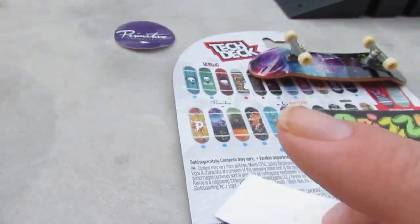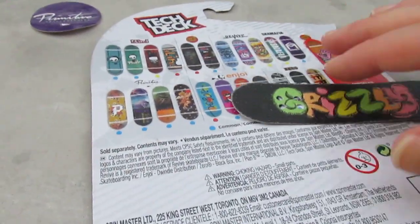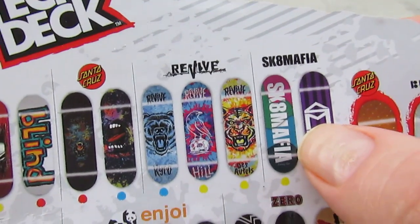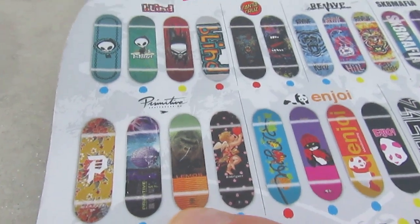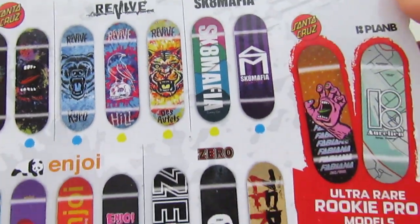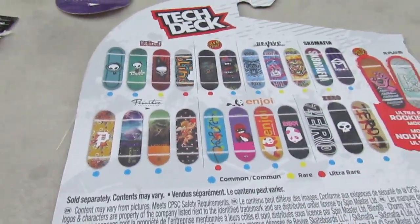Yeah. So this tech deck, it is a 29mm, guys. But I do see this tech deck and it's a 32, so you can get 32 and a 29mm. In this set, you can actually get both sizes for the whole set. Because I unboxed this one, which that one's a 29mm, but I didn't see that in the 32. And this monkey one right here, the other Primitive, the green and orange one right there, I unboxed that one and that's a 32mm. So. Yeah. These are the special ultra rares. So all the tech decks here, they do have 32mm and 29mm, guys.